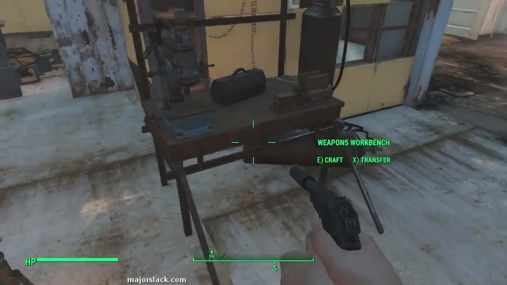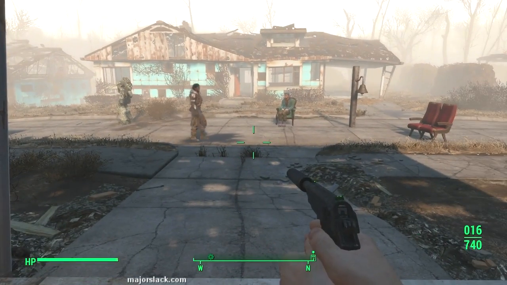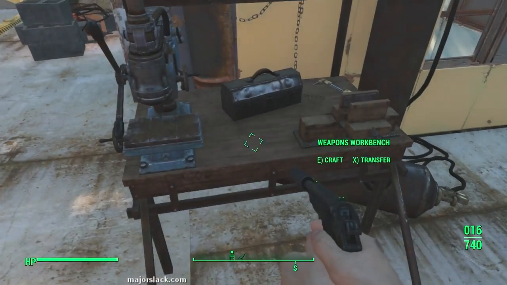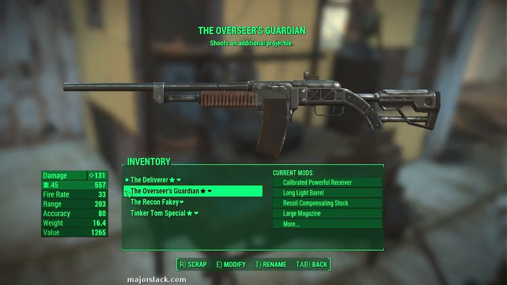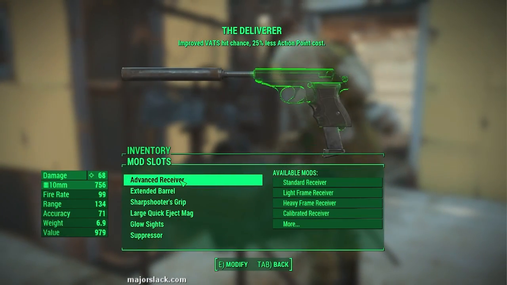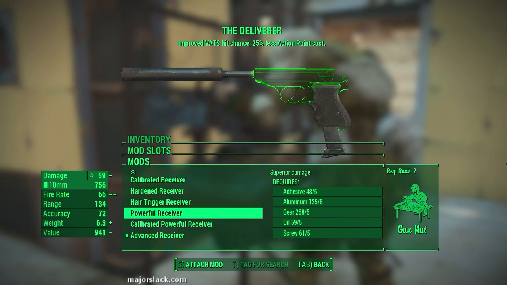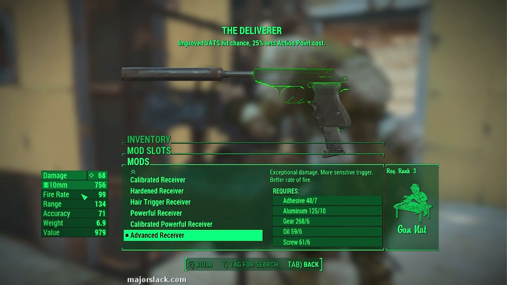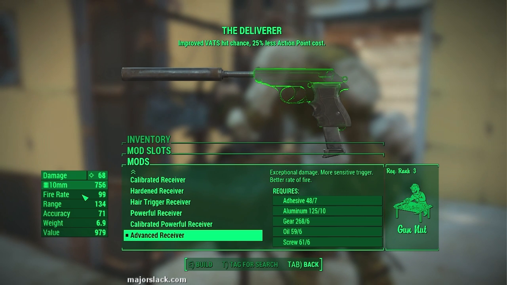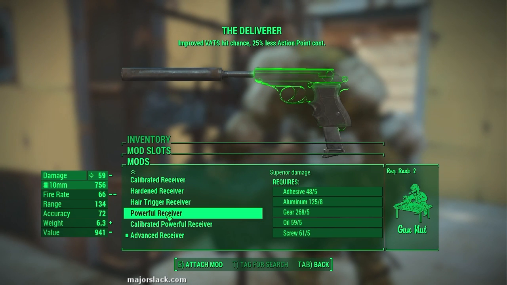In the last video, I forgot to show you the advantages of putting the advanced receiver on the Deliverer. There's one thing I forgot, and that is increasing the fire rate. Let me take this into the weapons workshop. Deliverer, advanced receiver, compare it to the powerful receiver. If you look over at the fire rate, it's 66 for the powerful receiver and 99 for the advanced receiver, and this has a huge impact on how many shots you can get out of that.